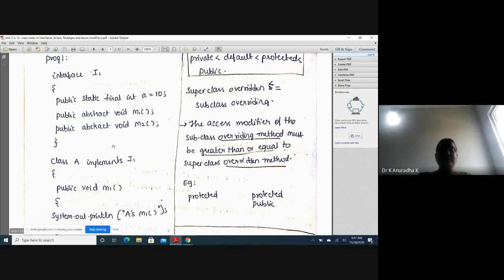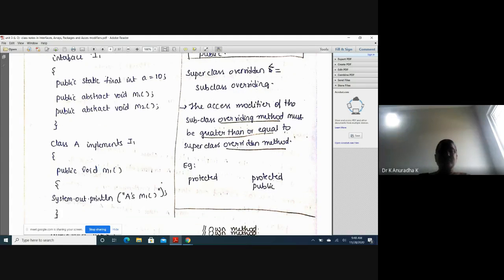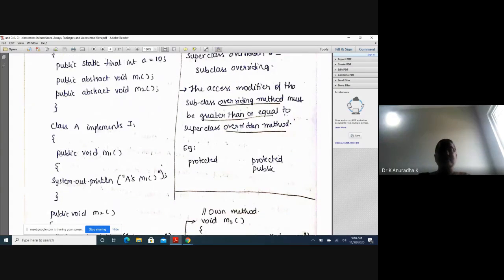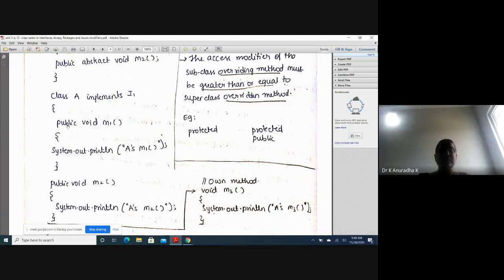So that's why whenever you provide implementations for the abstract methods of the interface inside this class A, we must use public here. That's why here I am providing implementations to both abstract methods M1 and M2 inside class A. So what we should write: public void M1 and provide implementation.